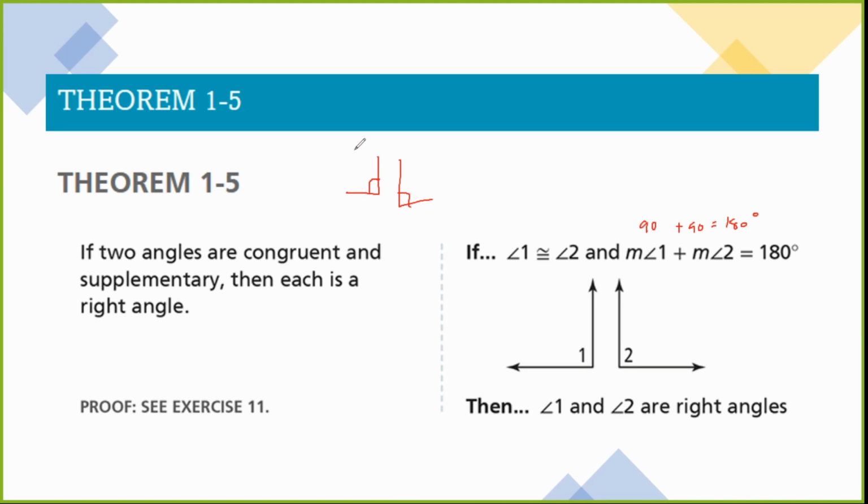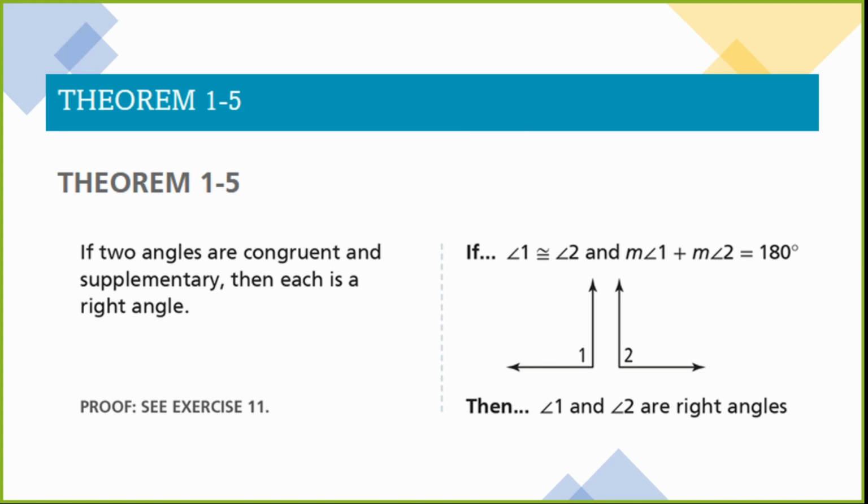So here's angle 1, here's angle 2. If they're congruent and supplementary, so if I add them together, the only way that can happen, let's do it visually really quick, is if I combine them, and then I can see that they make a straight line. So theorem 1-5 again, it's a pretty obvious theorem to look at. If two angles are the same measure and they add together to make a straight line, well, if I know they're the same and I know their sum is 180, I can just divide it by 2. Both must be 90 degrees.